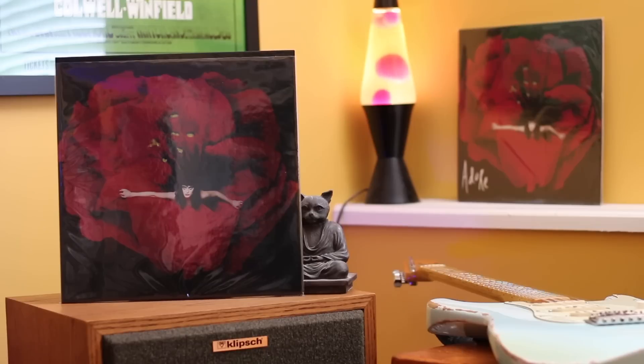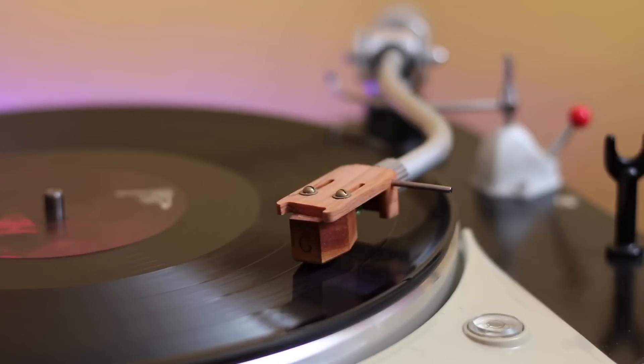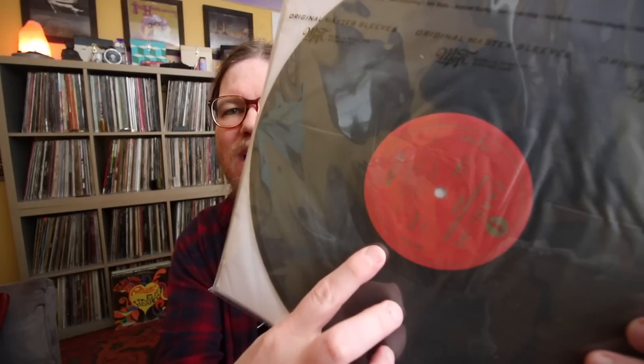This is a double album — kind of Billy Corgan's love letter to his mother. It is on these custom labels. This is put out by Virgin, maybe Martha's Music, which is like Corgan's vanity label. But this sounds incredible — it's the best I've ever heard it. I have a mono of Adore. As you can see, this is not a foil copy and it is on Caroline — one of the very first pressings.